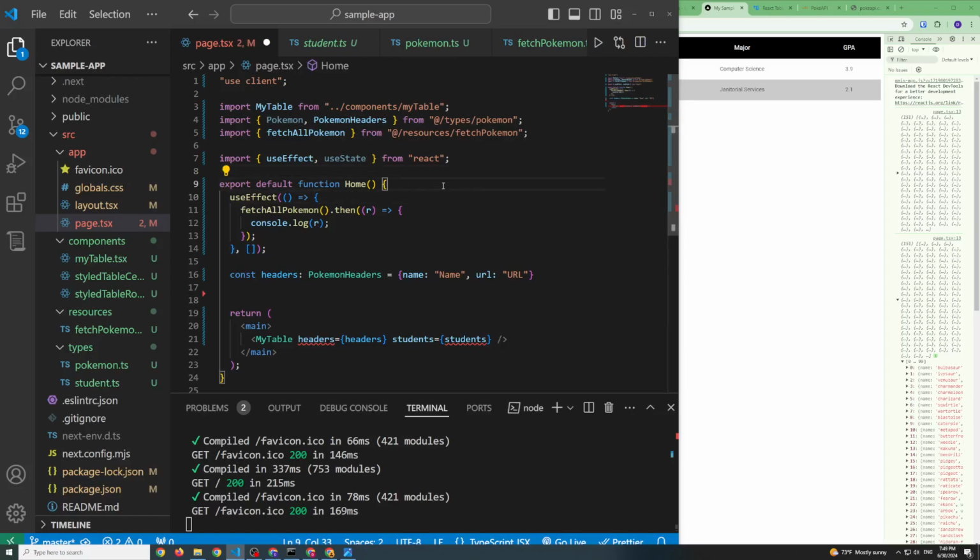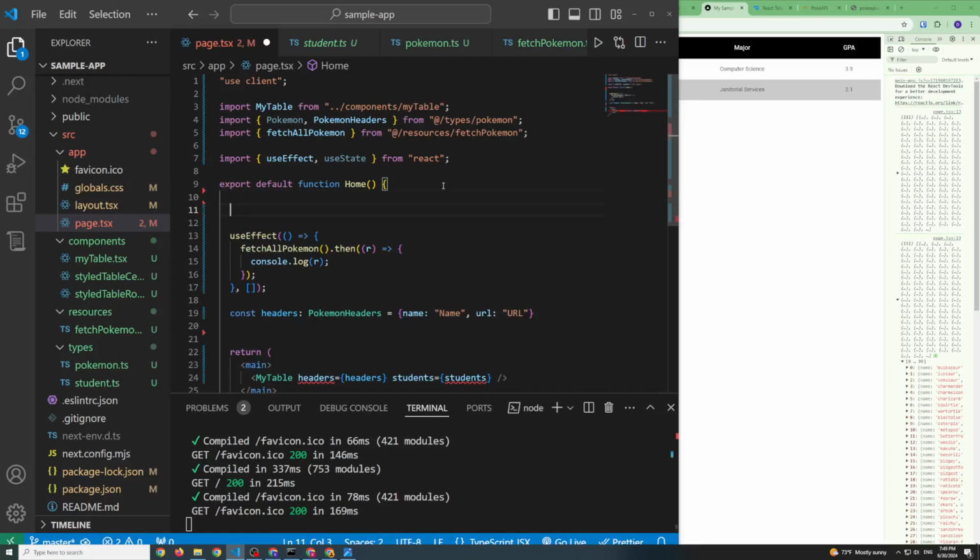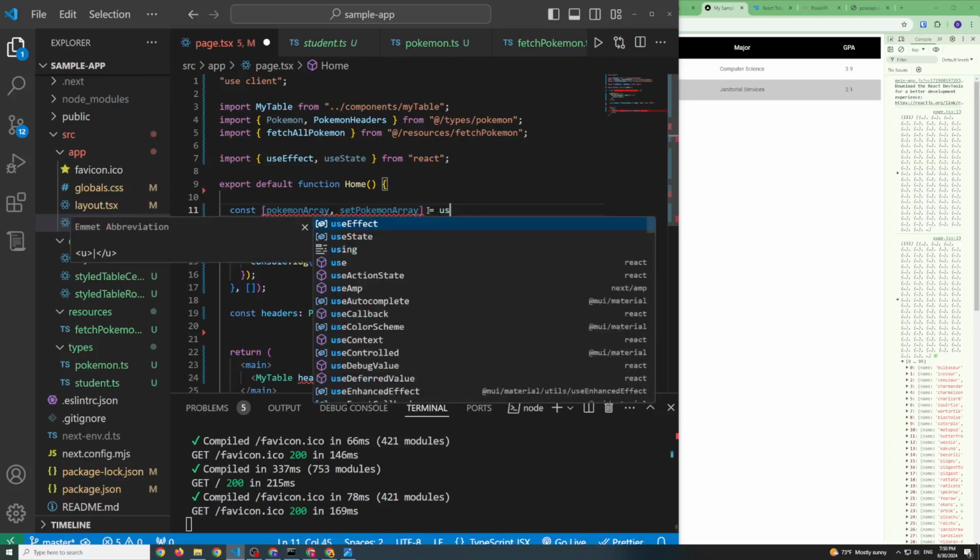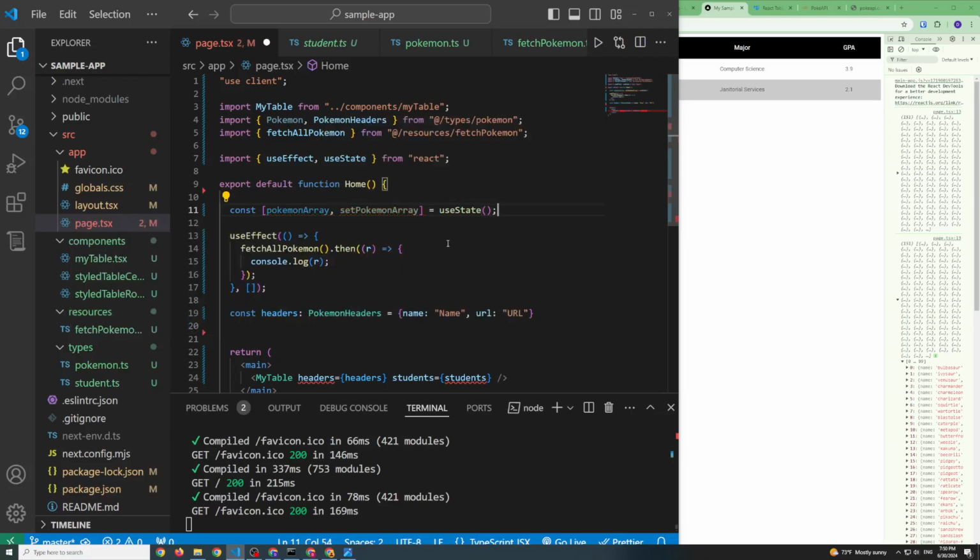So we've got to create a useState variable. Above our useEffect, we're going to create a new variable. We'll call it const, and we'll call it Pokemon array. We could call it Pokemons, but I feel like people will come after me for that. I don't want it to just be called Pokemon because you can't tell singular from plural. So I'll call it Pokemon array. But the way it works with useState is I need to wrap this with these, and then I need the variable name, and then I need to create a setter function to set the variable. So we'll say set Pokemon array like this. Pokemon array, set Pokemon array equals useState, like that.